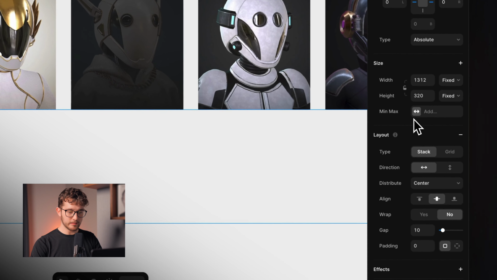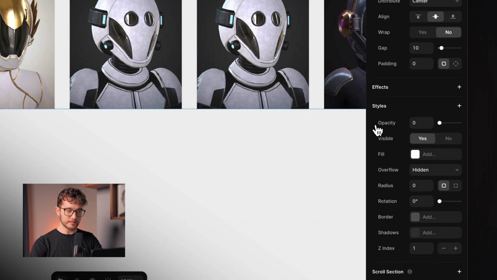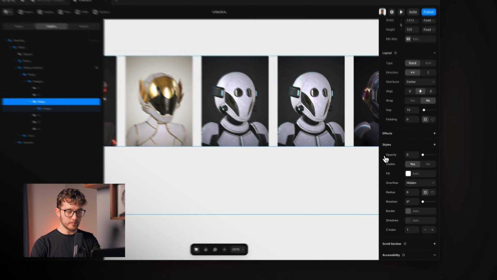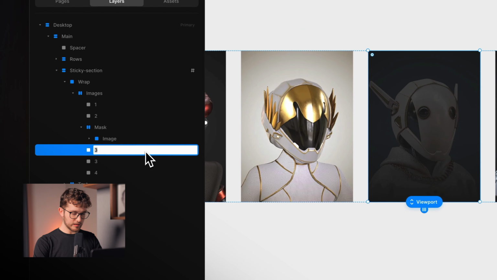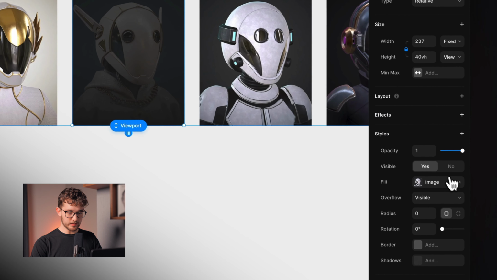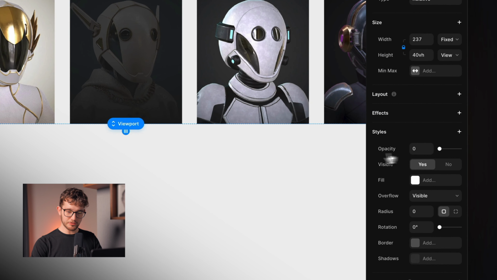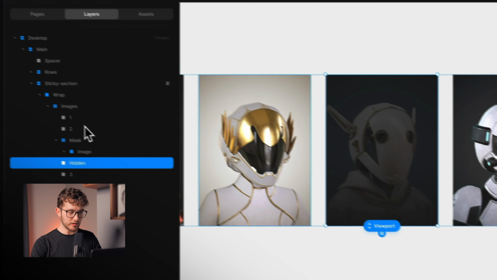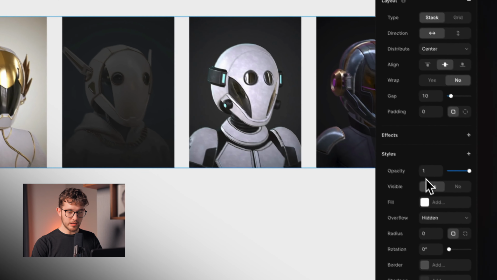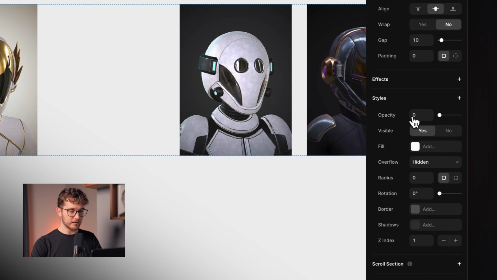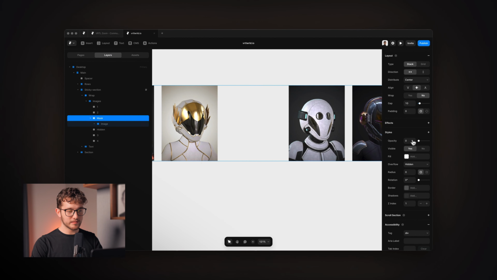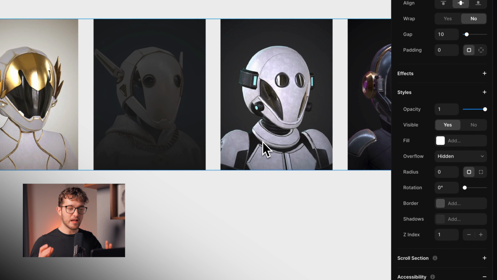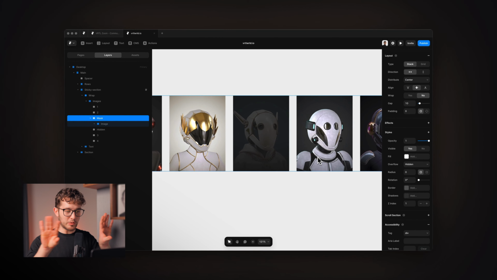I'm just gonna hide this one on the top, so you can see that we have this white image duplicated now in the middle. So I'm just gonna call this hidden, and I'm gonna remove its fill, and also I'm gonna change the opacity to 0 to make sure that we don't see it. And now if we turn the opacity down, you can see that we don't actually have anything behind this, but still the frame itself helps us to push the other images to the sides.